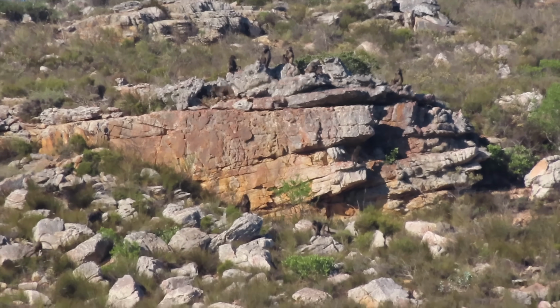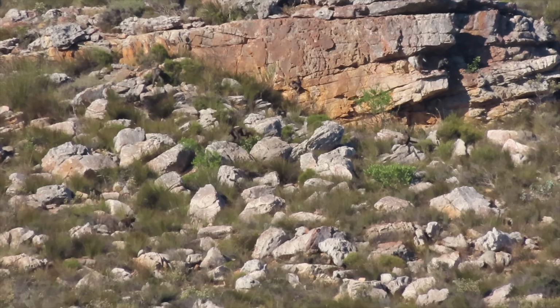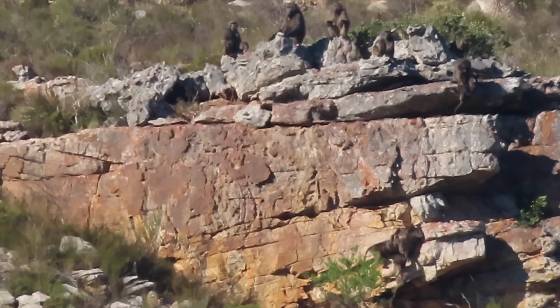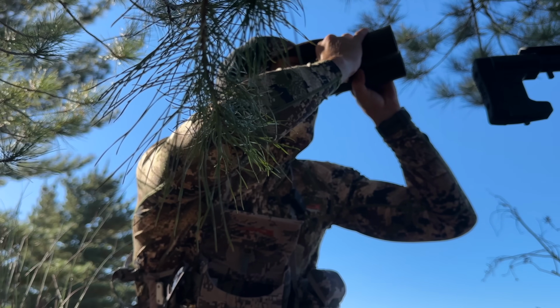So I think I might shift positions to get a little bit of altitude to cover this whole basin a little bit better now that I've got the lay of the land. Where I'm at currently, I've got a very small shooting window, so I might try my luck and shift here if I can. But there are loads of eyes in this valley. Gotta be super sneaky if we do decide to shift.